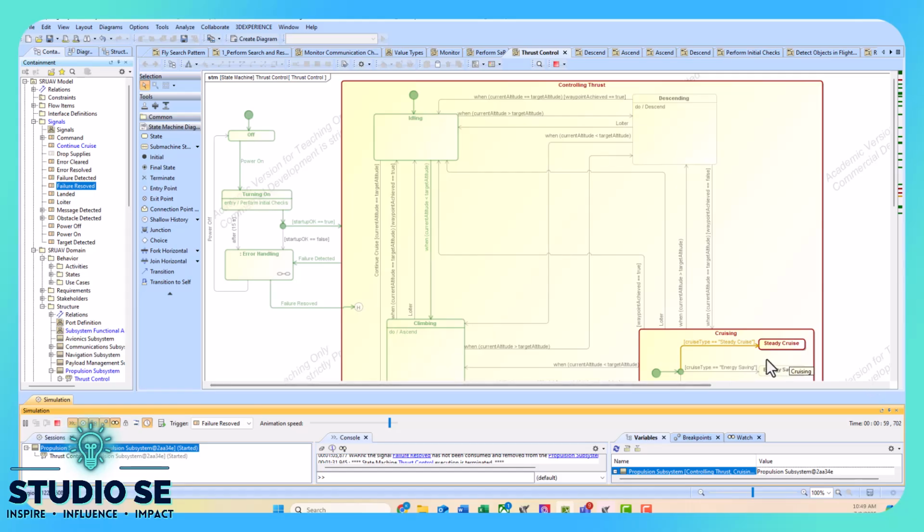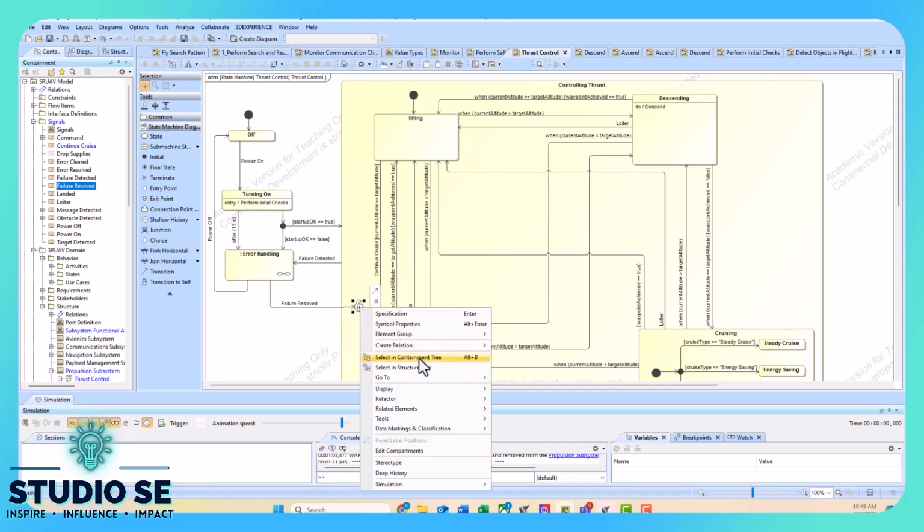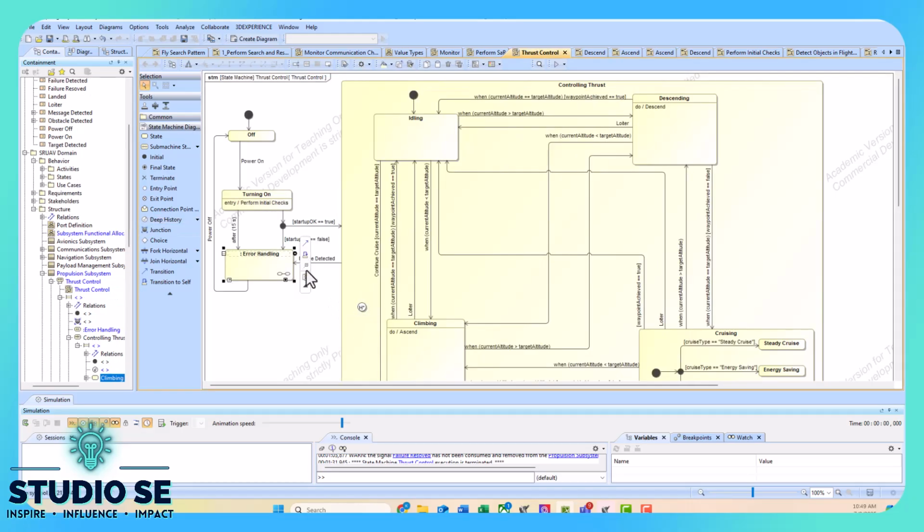But what if I don't want to have to evaluate these guards again, or maybe go through some other states that I might have had set up to get to this steady cruise? I just want to go straight back into steady cruise. Well, we can use the deep history pseudostate to do that. Our deep history state is going to go below that first level of states to look at what's that next level that I was in. So let's actually replace this. I'm going to make this deep history, and we'll make our transition again.